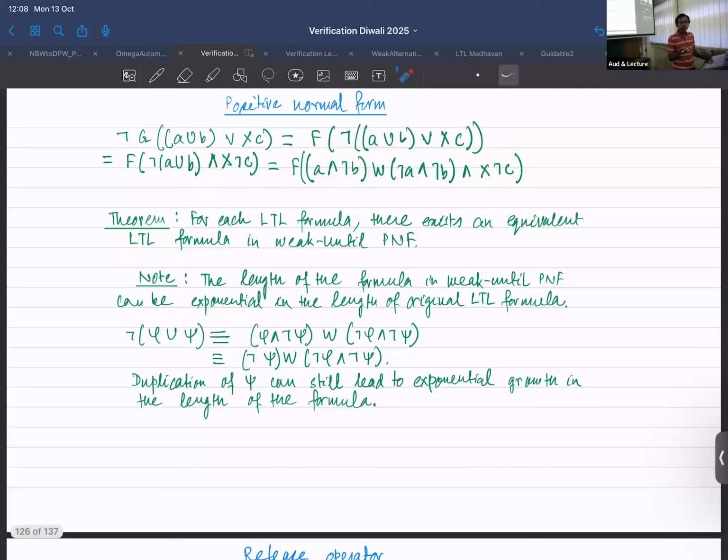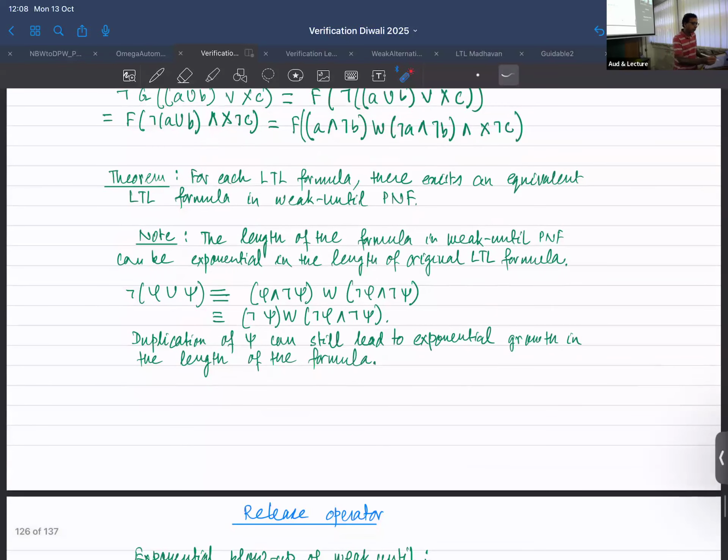But how do you prove in general such a thing? I mean, what is the idea? Something like induction on the structure of the formula, right? You will have the tree, and then you can do things on the leaf. The induction hypothesis will say you can do it up to a certain height, and then you can use all the different operators, and then you can prove it. So that's the idea. If you want, you can try to formally prove it yourself, but it's kind of standard.